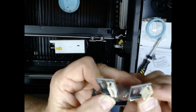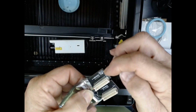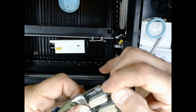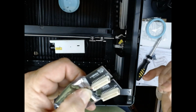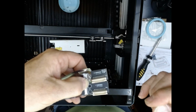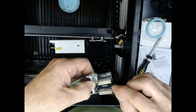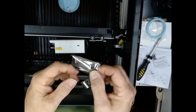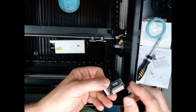Comparing the two of them, the only difference that I see on my boards is the one that came out of the machine has this little writing down here on the bottom, says lead free, and it's got some numbers on it. The one that I got with the new laser has no writing there on that corner. So you're going to need to make sure that you can differentiate which is which so you don't get them mixed up. Don't write on these with permanent markers. They're alcohol based. That's not good for it.